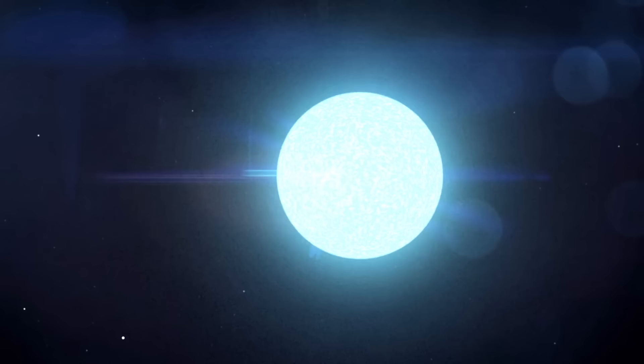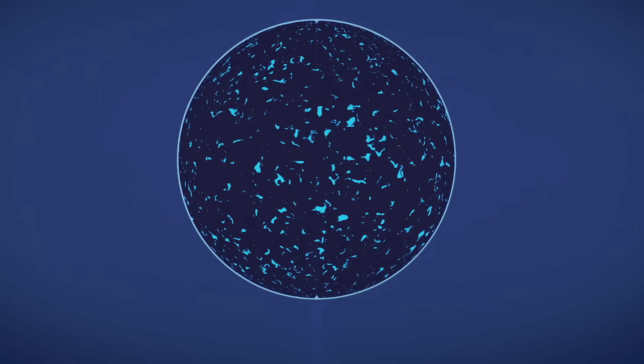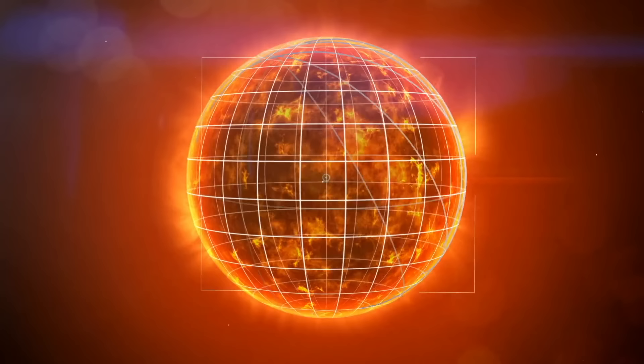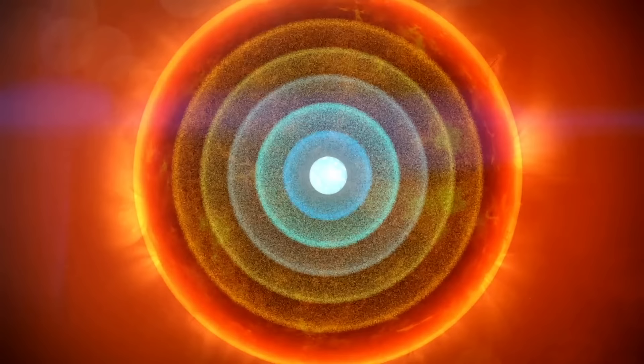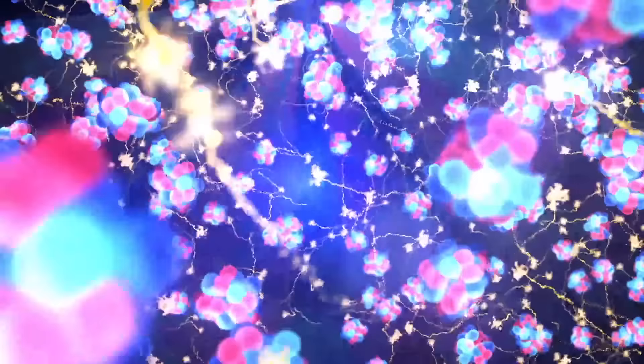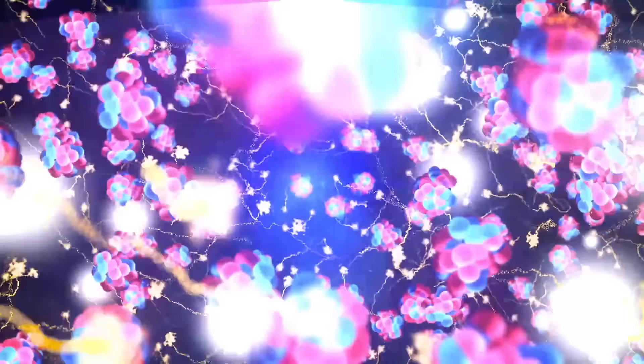So to give you some context, a neutron star is about 12 kilometers in diameter, about the size of Manhattan. So if you were to move through one of these, in the span of a kilometer, you go from the vacuum of space through a crystal. That crystal is being compressed by all of the weight above it, so it spans factors of millions or billions in density. And when you're at the very bottom of that crust, nuclei have been compressed to such high density that they are touching. And at that point, you are then in the core of the neutron star, where you have this kind of fluid of all of these neutrons that are touching each other. But above that, it actually is made of conventional nuclei, just like a white dwarf.